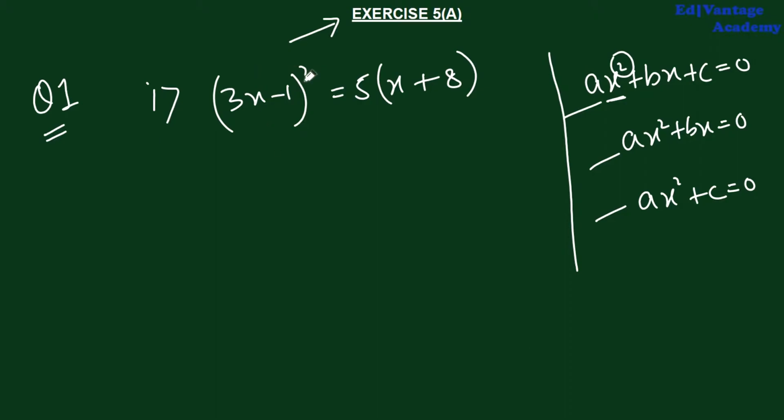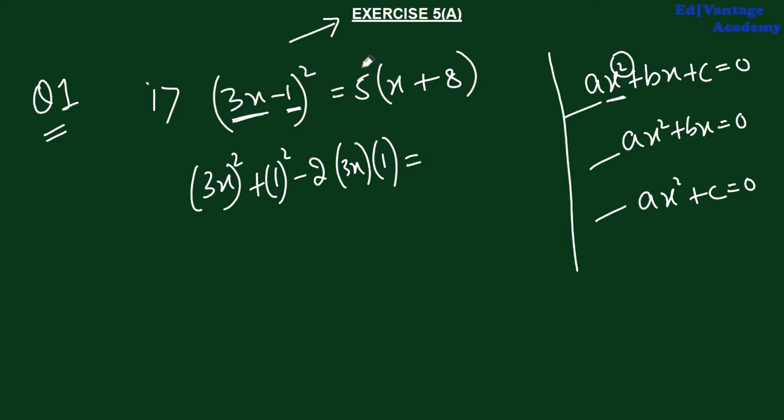Now what happens here, you can see a square, but it's not over x, over a variable directly. We need to simplify this given equation first. We will use simple mathematical rules, like this is a minus b whole square. You can't directly put square here, it's a minus b whole square, which we know is a square plus b square minus 2 into a into b, and this side you will multiply 5 with x, 5 with 8, so it will become 5x plus 5 into 8 is 40.